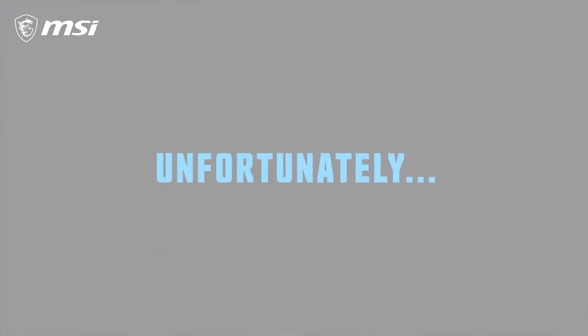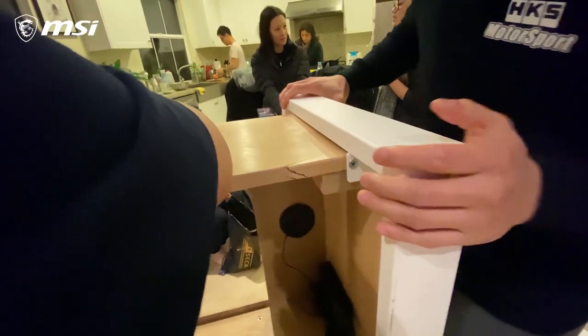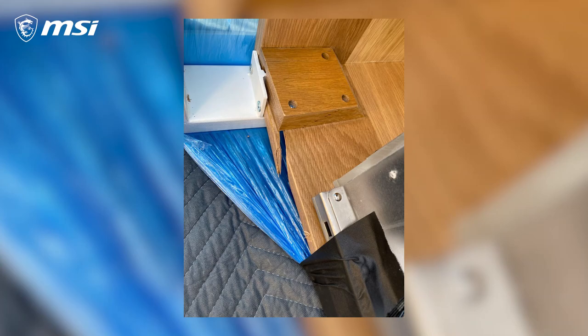When this coffee table came back to us from CES, it arrived back damaged. The wood had split completely from one end to the other, next to the legs. From the damages, we think this coffee table is probably beyond fixing, even though we've tossed around ideas of how we could possibly salvage it — maybe cut the monitor end off or something like that. But this whole coffee table has been very custom, from the glass to the legs to the wood. It's not something we can just go out and purchase. We would love to hear from you guys — if you have any suggestions or ideas of what we could do, please let us know in the comments. Let us know whether or not we should do a second revision, rebuild the same thing, or maybe do something different.